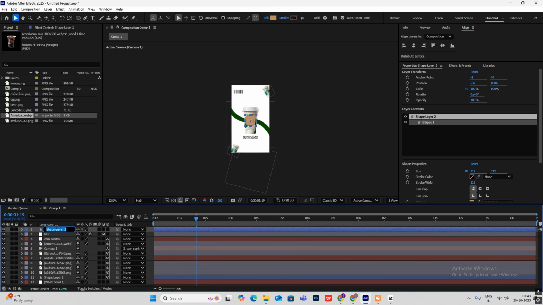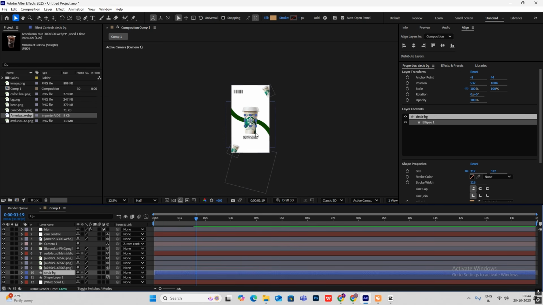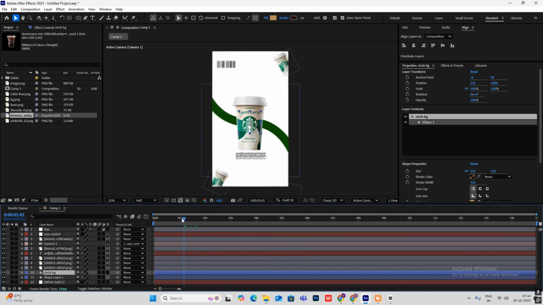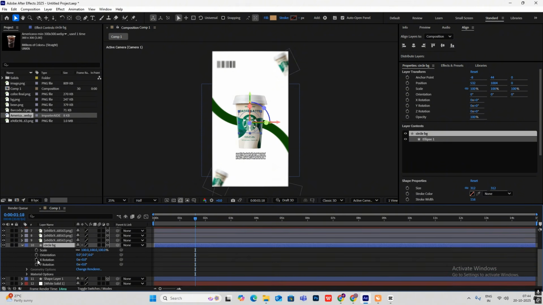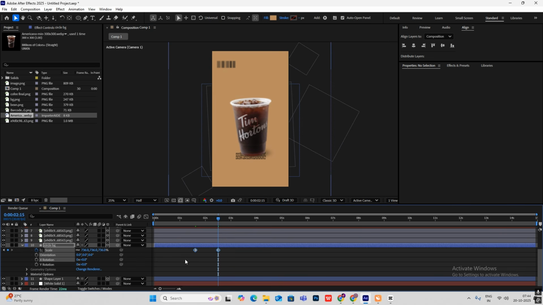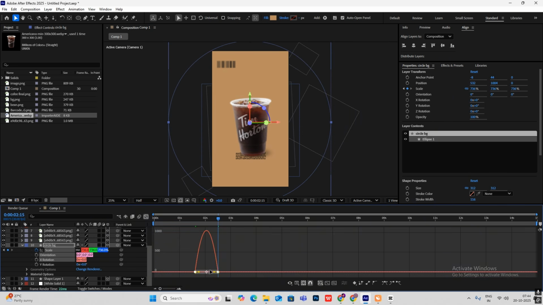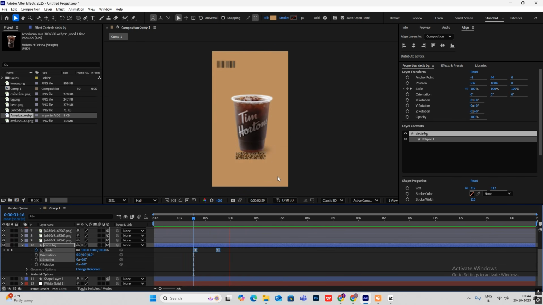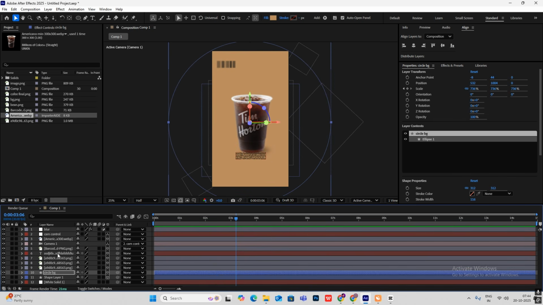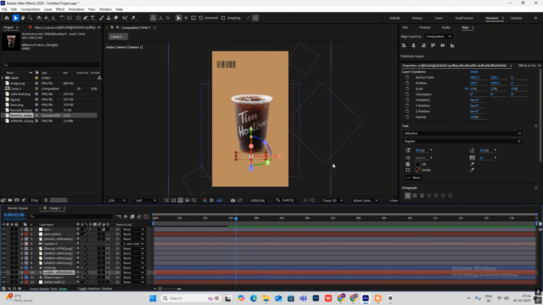Let's rename this to Circle BG and let's put it behind our mug so it doesn't reveal. And now from here we want it to go big, so hit S and also make it 3D. Then hit on the scale keyframe, go ahead and simply make it bigger. Select these, F9, then drag it towards the left. Okay, the text shouldn't reveal, so I'm just going to bring the text below the circle BG.